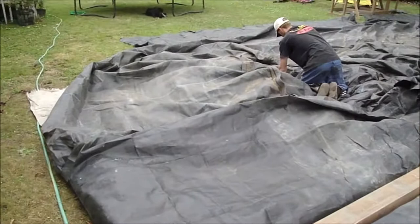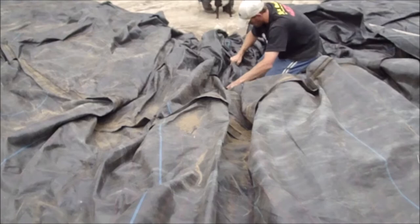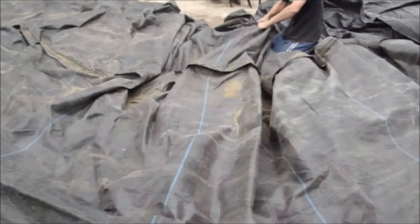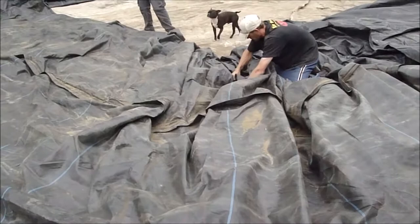And to go around the corner, we have to finesse the bag on the inside. Otherwise, there's folds and the folds will get filled with water and then will not open up. And you can't get water past the fold. So as it's filling up, you have to massage the water around, coming this way and then going that way, the folds. Normally on the inside tube, there's two tubes inside, and this is a baffled AquaDam, so there's one tube on each side of the baffle, which goes down the middle of the AquaDam. And so you have to just work this material to get water to come over it.